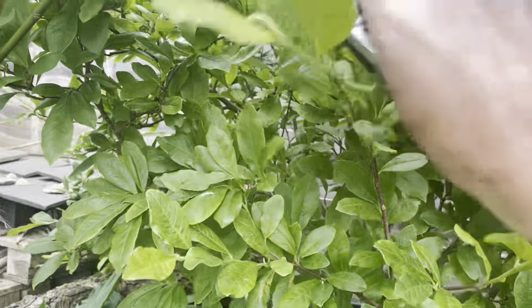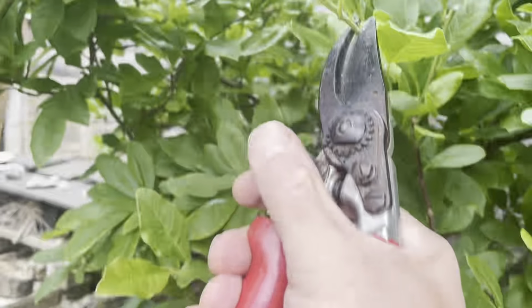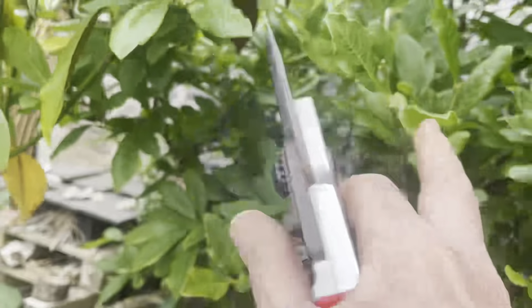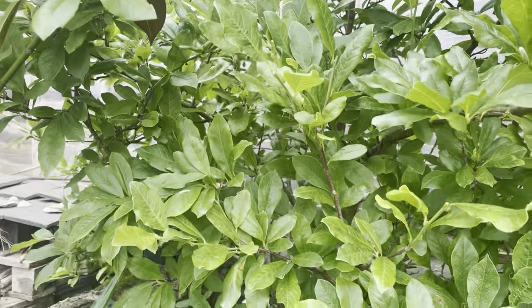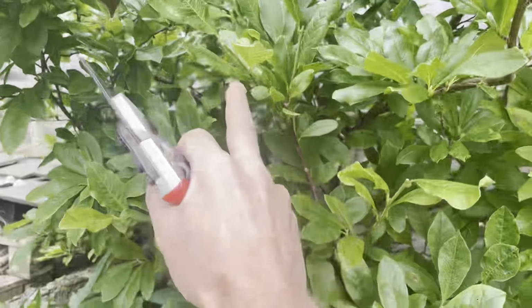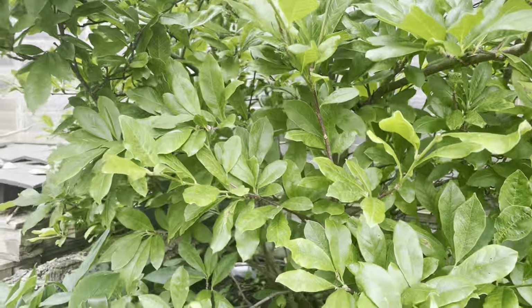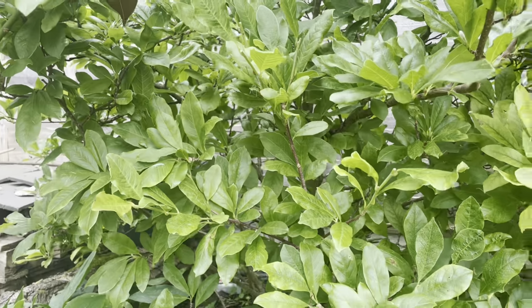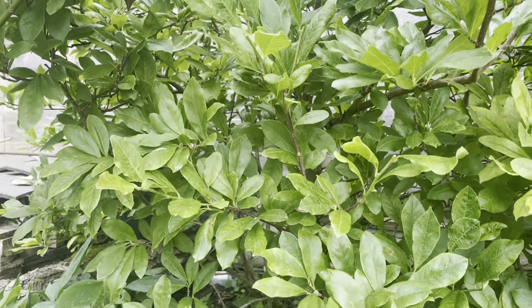Same with here and with here, and cut to an outward facing bud, so a bud that is coming away from the main centre of the plant. And what that will do is encourage this section of new growth to ripen up and thicken up, and you'll find that by doing that now, that will encourage formation of flower bud for next year.